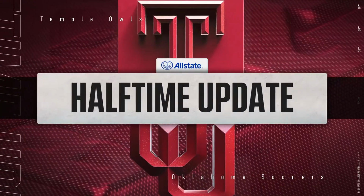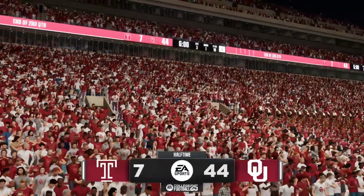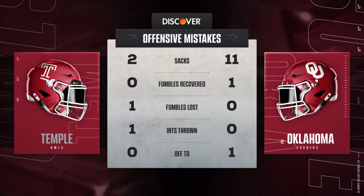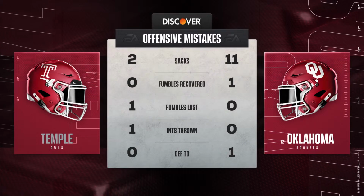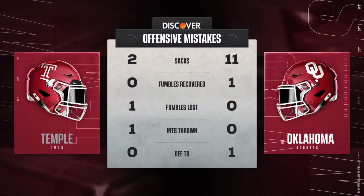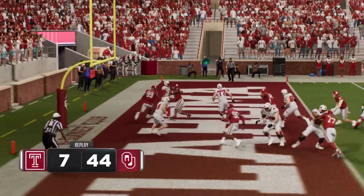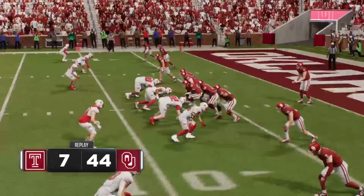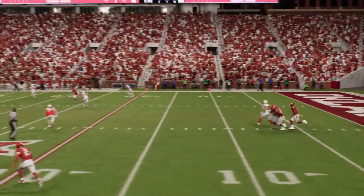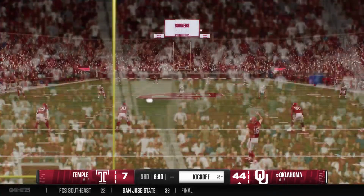We played 2 quarters here. Time to go to Kevin Connors in our halftime update. Guys, you've been calling a lively one from Norman so far. And it'd be easy to say these two offenses are glad we've hit halftime based on their respective performances. It would also be accurate. Turnovers and sacks have told the story so far. And you gotta believe the play calling has been the issue, right? Time to shred those game plans and just get back to basics. And with that, let's head back to Oklahoma and Memorial Stadium.